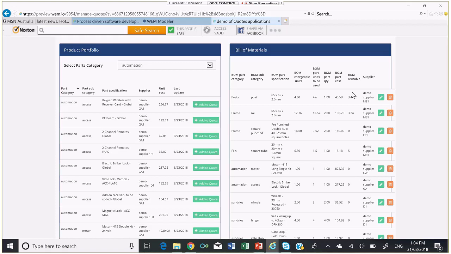As part of the basic parameters that have been set up, they can specify, for example, if any part is greater than 40% of what is purchased from the supplier, then it's reusable. If it's less than 40%, then it goes on the scrap heap, because it's hardly likely that they're going to use that.